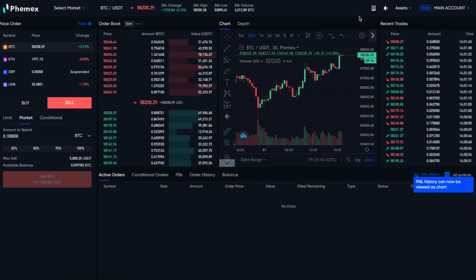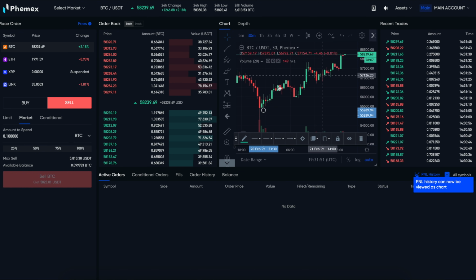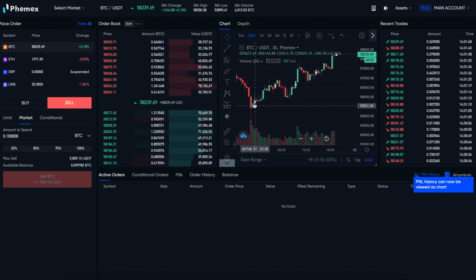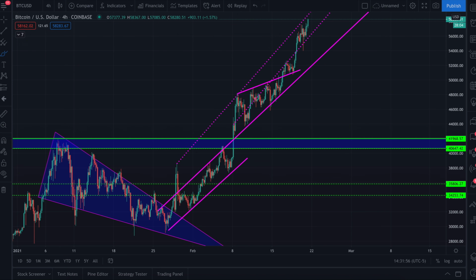Now, although Phemex does offer you the ability to chart using TradingView right here, sometimes it can feel a little bit claustrophobic trying to chart trend lines, etc. in this tiny little box. So what I do suggest highly is that you head on over to TradingView and set yourself up with an official account. This is what I use every single day for all of my trades. I use it all the time on the channel. If you're a regular subscriber, you know this already.